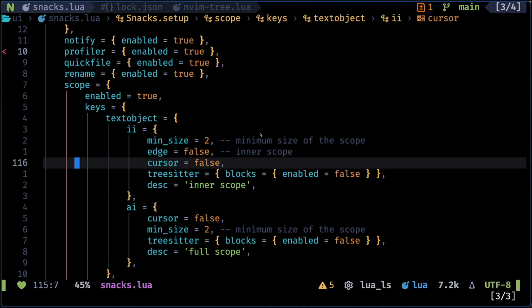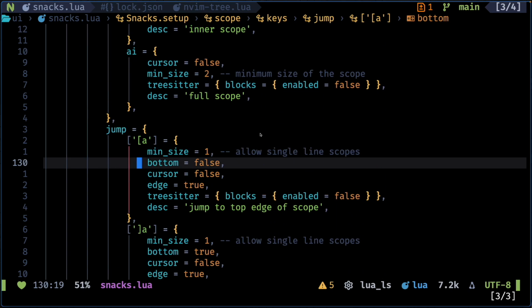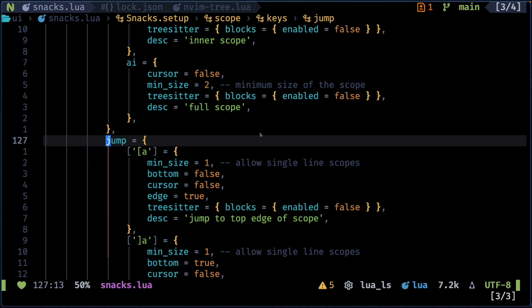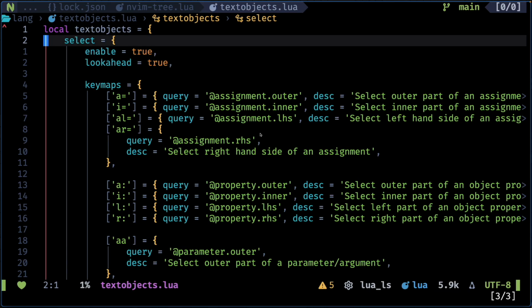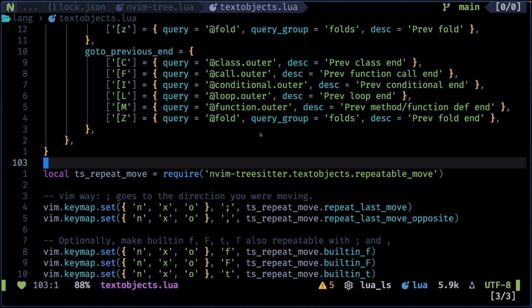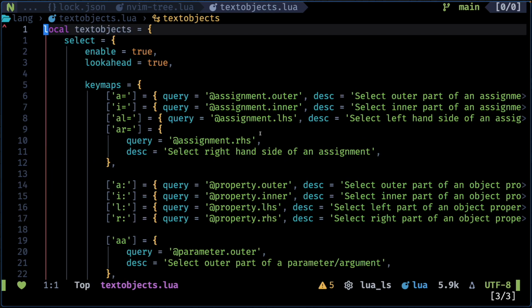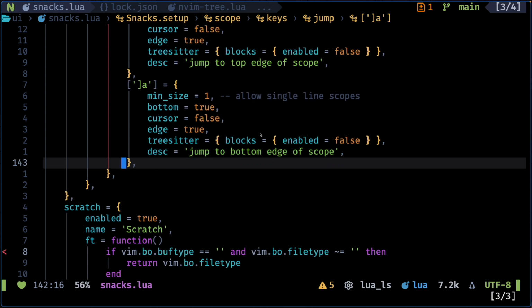Then we have scope, which provides some text object capabilities. It has jump capabilities, so I could jump to different areas in the scope. As you can see, I did make some changes to my text objects configuration, trying to make both of them play well with each other. So that's what I did with scope.